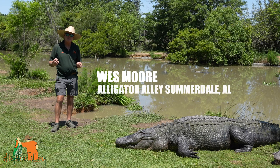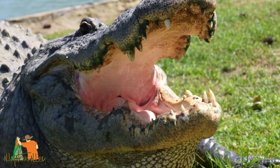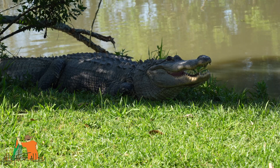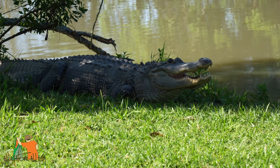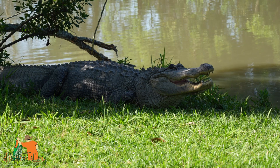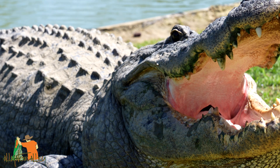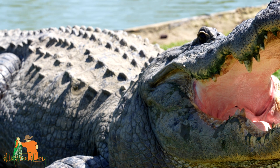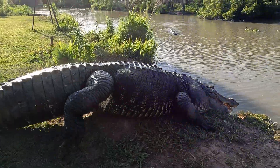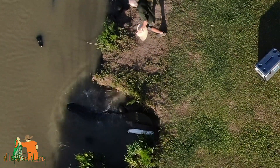In the late spring and early summer, it is very common to see alligators on the bank with their mouth open. Sometimes it can be called basking, it can be called gaping. That is designed for the animal to release excess heat, and so that's how they cool off. You'll notice that alligator has his mouth open — you'll almost see that powerful valve in the back of the throat, almost like a panting dog. That's how these animals release excess heat; otherwise they can get in the water to cool off.